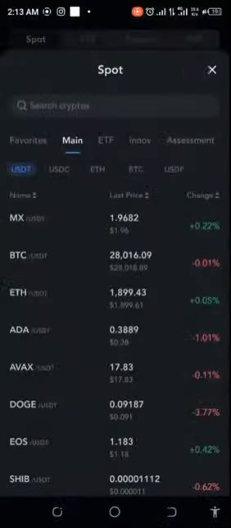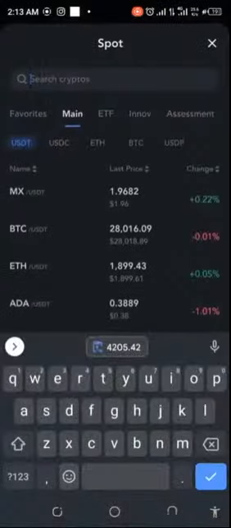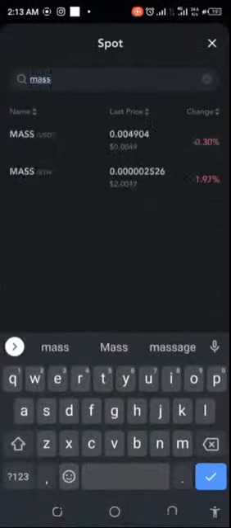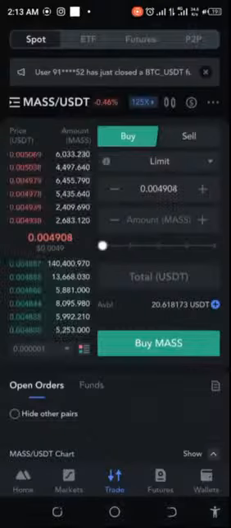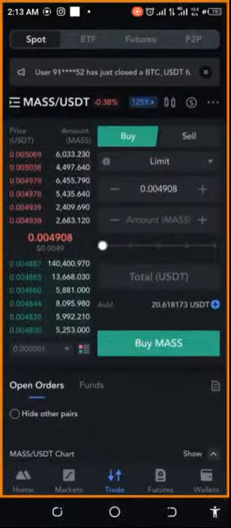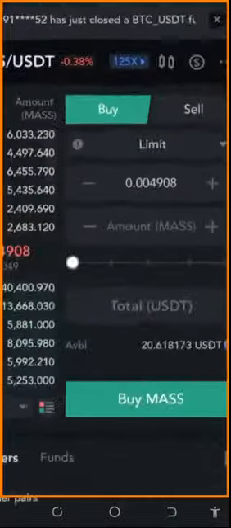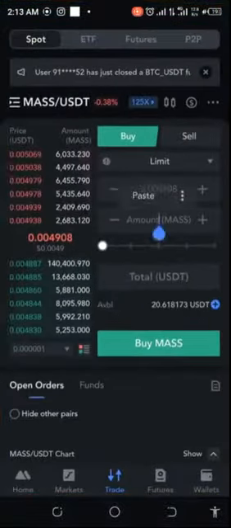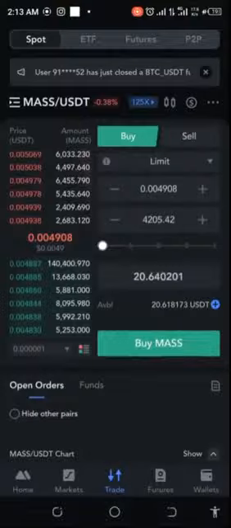Okay, so let's go to mass USDT. Let's see what's going to happen here. Okay, let's see what we're going to get if I paste in what I have just normally, right? If I paste it in normally, what will I get? Just 4 cents. That's not really good, because we're coming from 20.60 and then we're getting 4 cents. For that stress, except maybe we just want to get this done over with and see how much we can make fast and do it all over again. But let's just see how this goes.